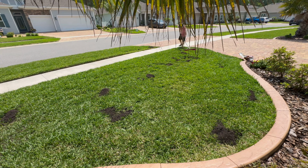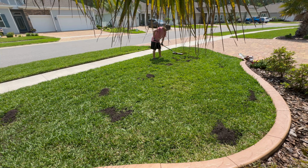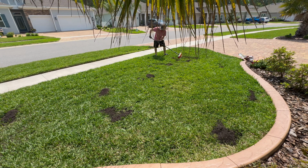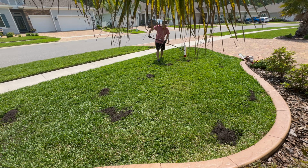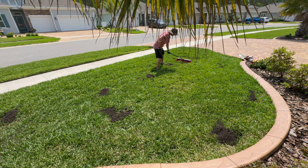Let the grass poke up, tall and proud like an American, so the sun can have its photosynthesis on it, so it can breathe and not get choked out. Very important. Make sure the blades of grass are poking up, straight up, and exposed, and that soil is brushed nice and thoroughly in to the crown of the grass.